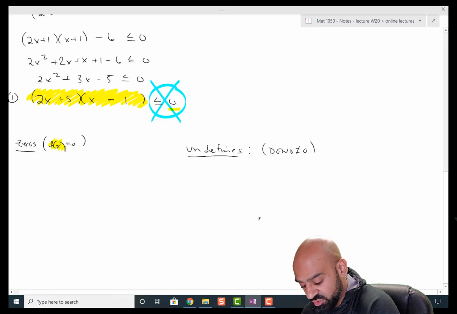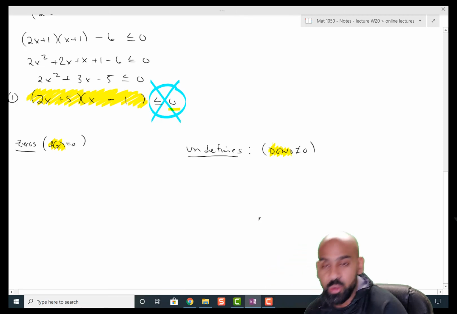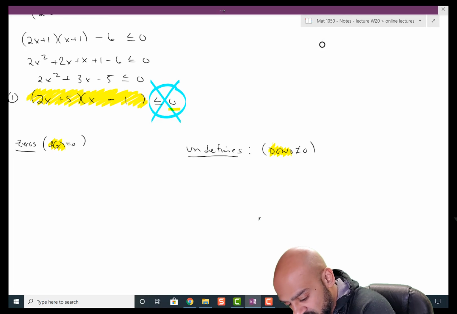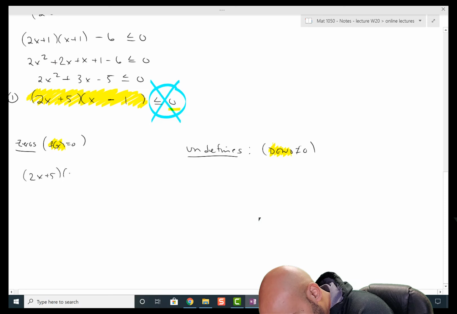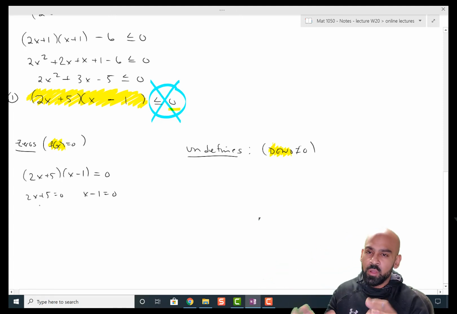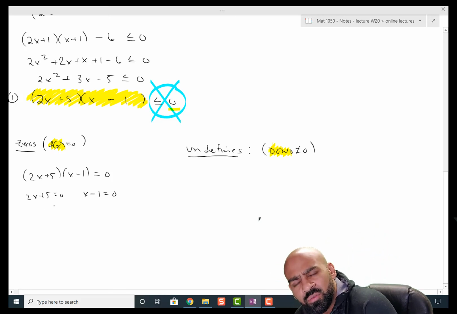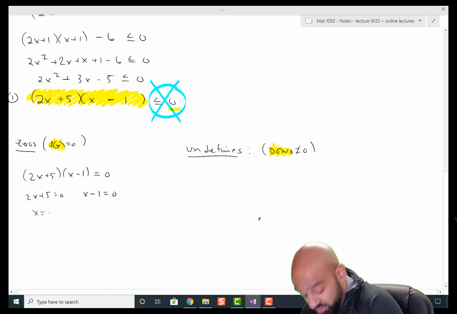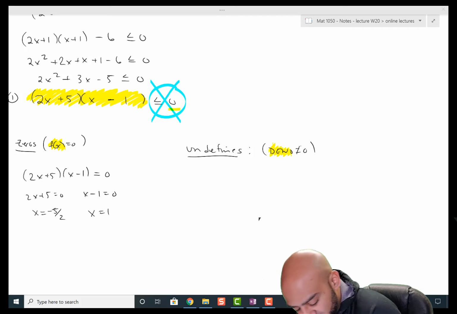And just so you understand what came from where, the function is the thing in yellow. So the thing that we isolated for. The denominator, clearly there's none here, so there's not going to be any. But that's where you're going to be getting those pieces of information from, the work in yellow. So now we end up with 2x plus 5, x minus 1, that can equal 0. So 2x plus 5 equals 0, x minus 1 equals 0. By pushing everything over, I just want to make a comment about this. It makes it way easier just to do the solving part, because imagine if we didn't do that earlier, we'd be struggling to solve right now. So this gives me x equals negative 5 over 2, and it gives me x equals 1.